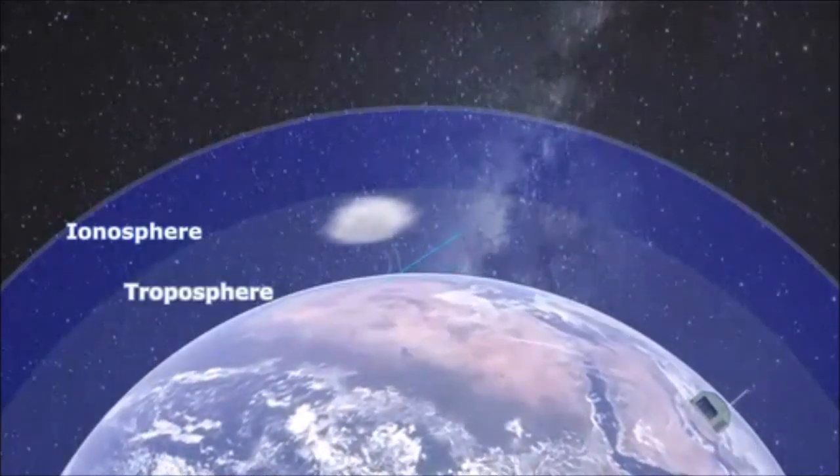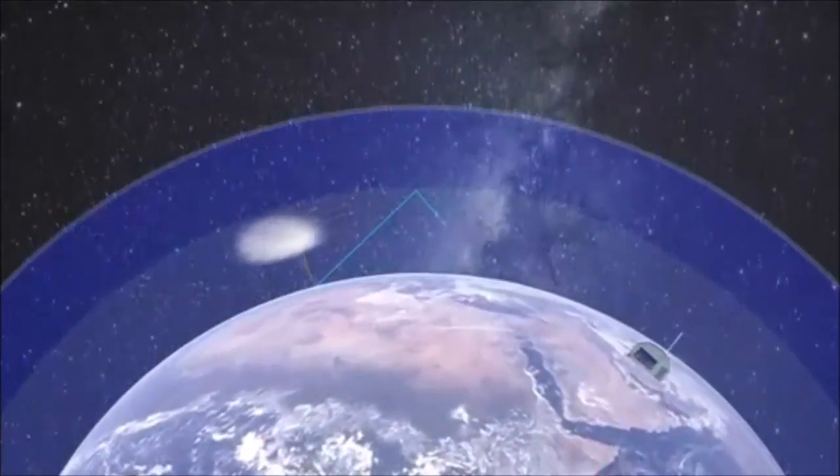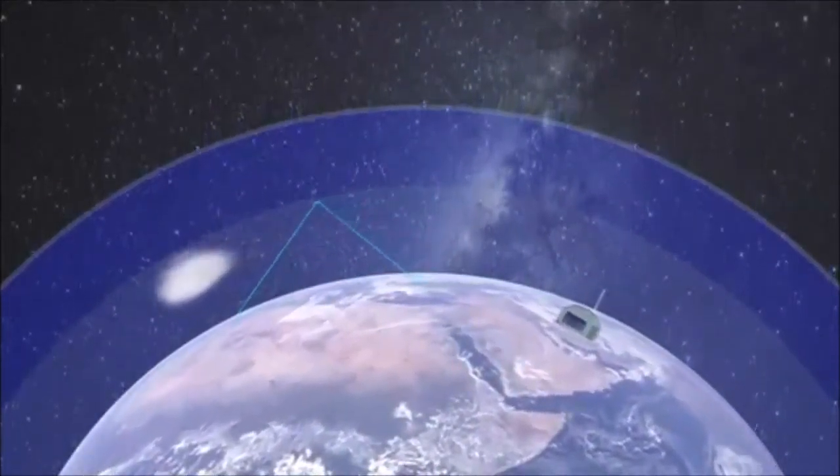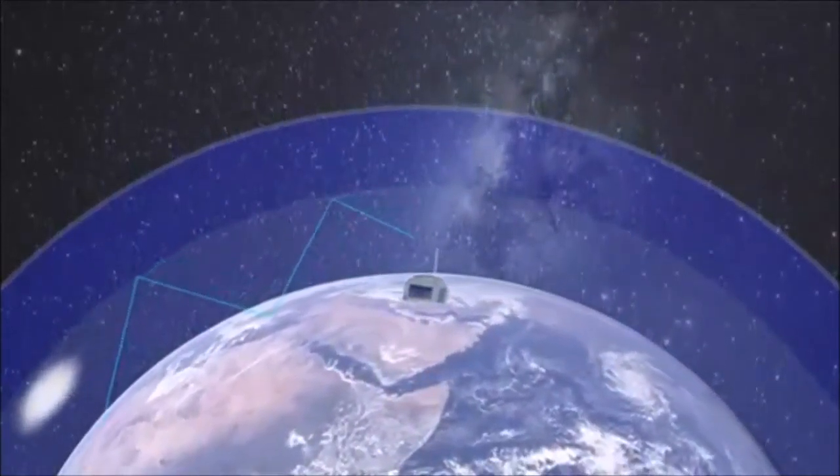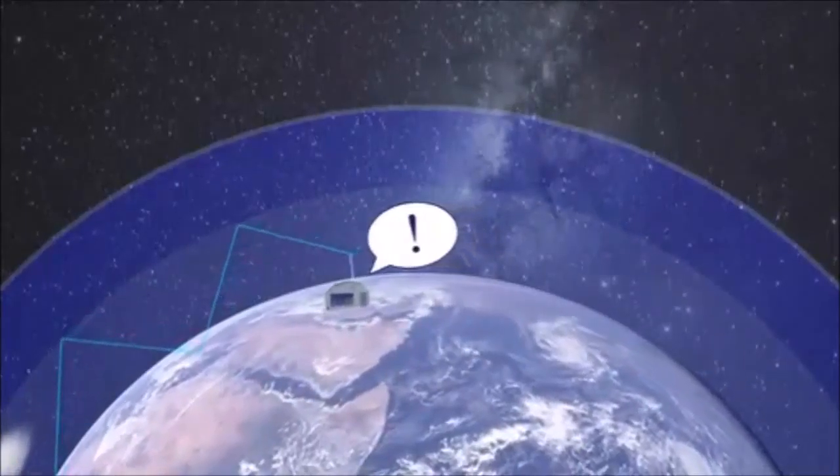I'm really interested in the radio waves that come off the lightning. Most of those radio waves are trapped between the charged part of the atmosphere, the ionosphere, and the ground, and that's why when we put up our 60 or so radio receivers around the world, we can detect the lightning, because most of the radio wave is trapped.